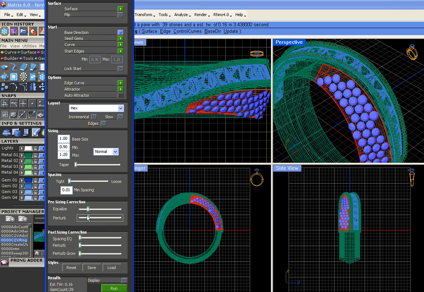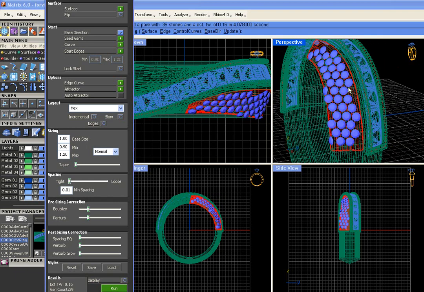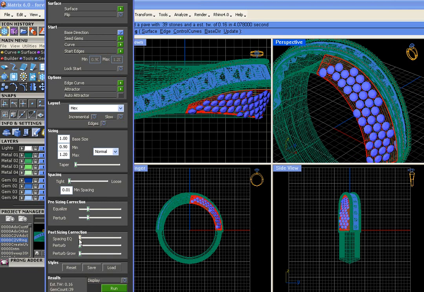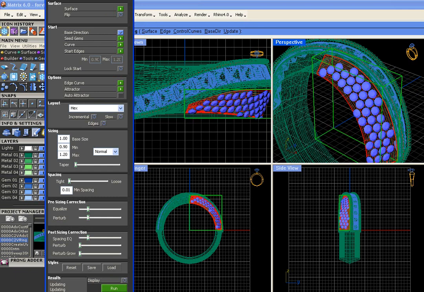Okay, in this case, they're not going to really change that much. Perturb is moving toward randomize, equalize is moving toward more of the same, equal. Perturb is moving toward random. Same thing in these settings. You have a second chance for it to calculate the changes, so you're giving it more chances to change. And in a bigger model, you'll see more differences, but because this is so small, we're not going to really get that main difference here.